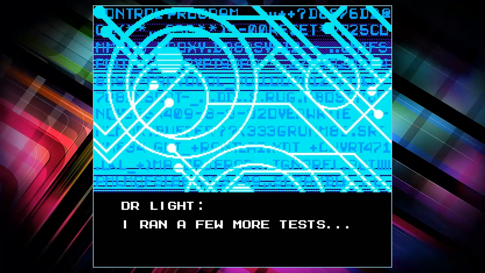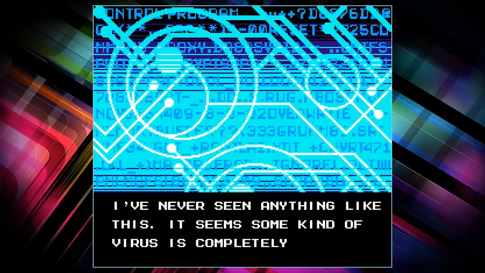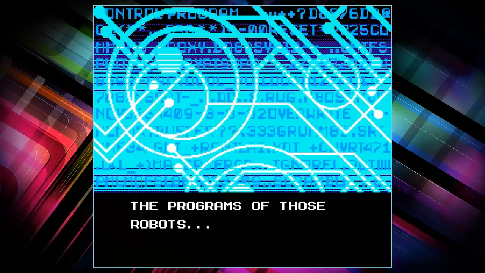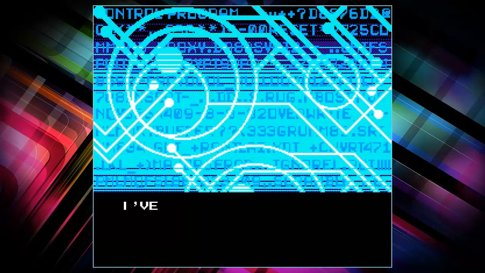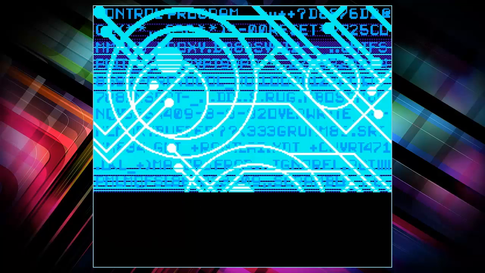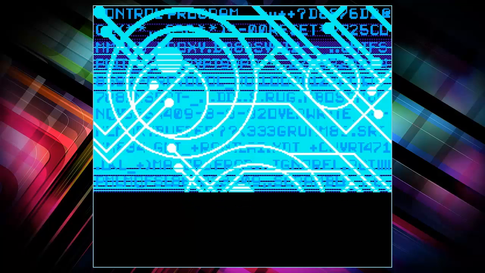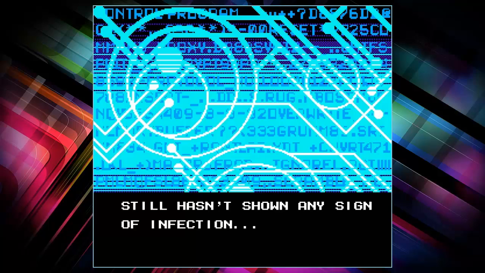Ooh, story! I ran a few more tests, I've never seen anything like this. It seems some kind of virus is completely rewriting the programs of those robots. So that's why they are so hostile. Or maybe because you woke them up. I don't know. I've gotta stop them! Be careful, Mega Man. The virus even seems to be transmitted by simply being in contact with the infected robots. That's odd. He has defeated four of them so far, and still hasn't shown any sign of infection.